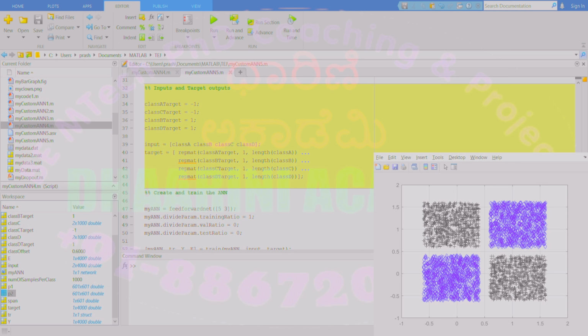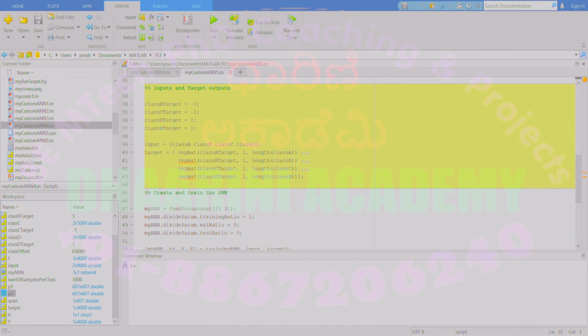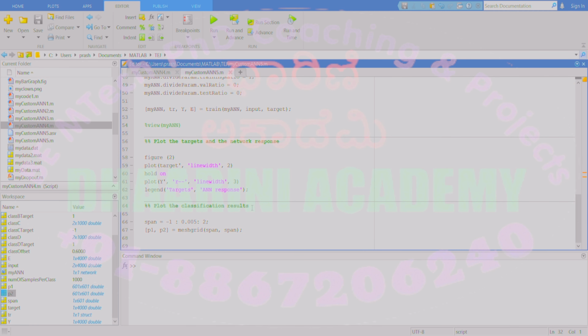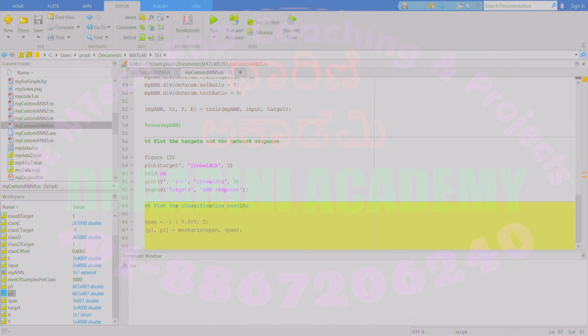That's also -1 to +2. So for that reason, I'm trying the same thing in my code. You can see here, it's -1 to +2 for the x-axis. That has been used as the span, the first coordinate of the meshgrid, which corresponds to the x-axis, and the y-axis. Both are between -1 and +2. Is it okay? I just wanted to justify why.